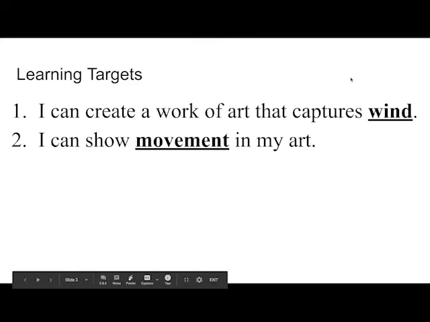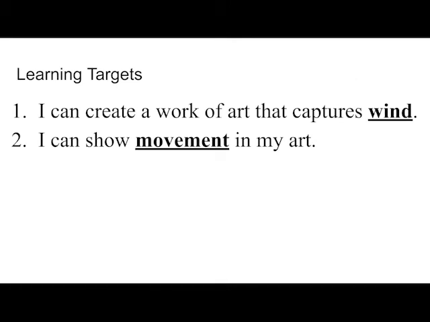But before we do that, we are going to look at some of our learning targets. 1, I can create a work of art that captures wind. So if we can't see wind, how can we show wind? And then 2, I can show movement in my art. How can we show movement in art?